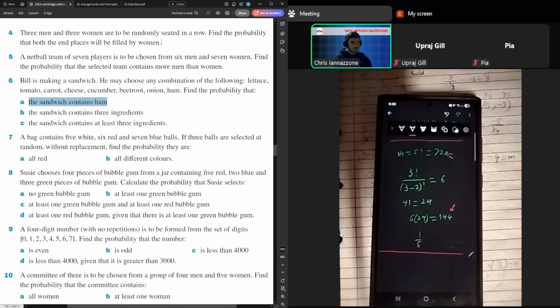Because if I didn't say that, you might be inclined to think that 6A would just be 50-50. Because if all of these are 50-50 choices, then when you get to the ham, you either have it or you don't. But one of the things that's a bit weird about this is that you have to have at least one of these ingredients. So instead of having 256 total possible outcomes, which is 2 by 2 by 2 by 2 by 2 by 2 by 2 by 2, we have a slightly different denominator.